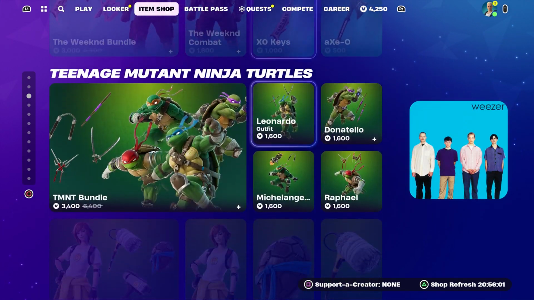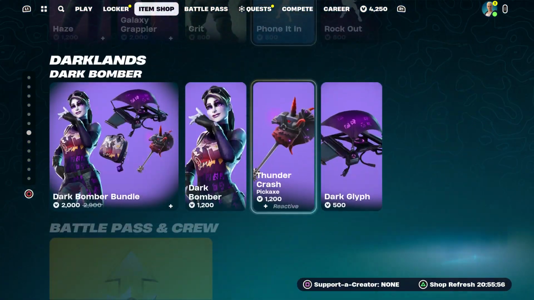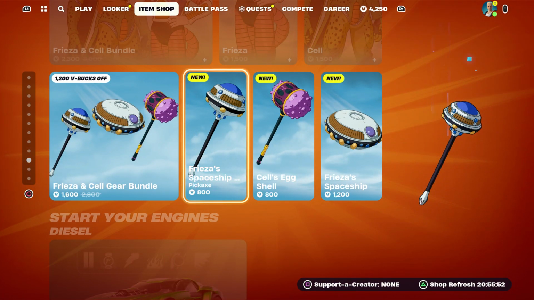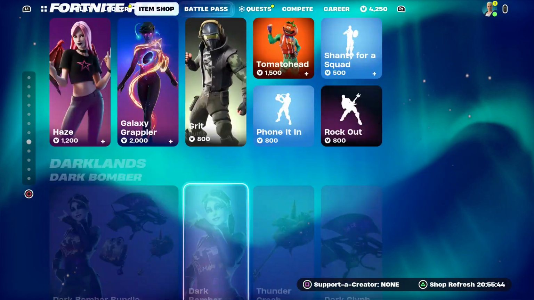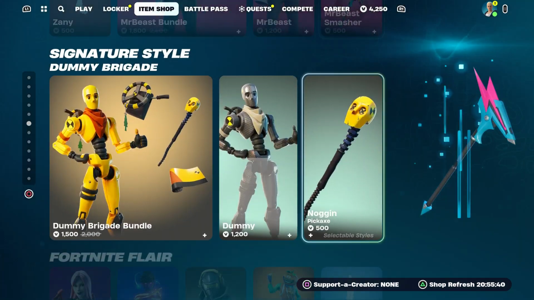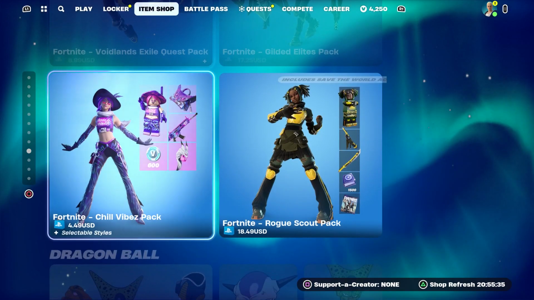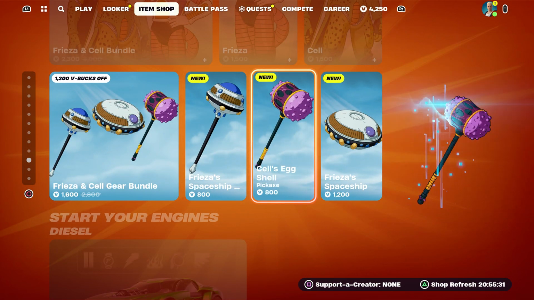I'm going to hover to this pickaxe. If you hover to the Frieza and Cell pickaxe, you're going to get both of them. So if you hover on both of these, you'll get both. But if you want to hover to any of the other pickaxes, then you will get it. Just make sure you hover to it. Once you hover to the pickaxe that you want, I'm going to get both of these.